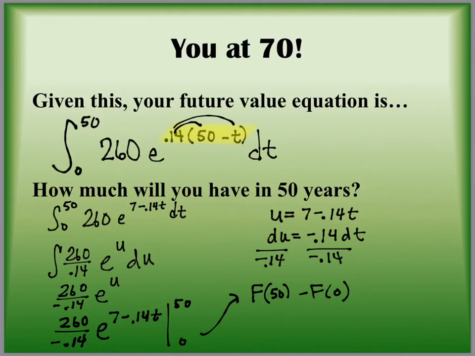Remember, you're welcome to put this into y1 and then do Math 9, at 50 and 0. So what'd you get? Tell me your numbers, Kendrick. 2, 0, 3, 4, 7, 4, 7, 1, 2, 4. Okay, and we'll go to 9 because we're talking money, so we'll do 2 decimal places.